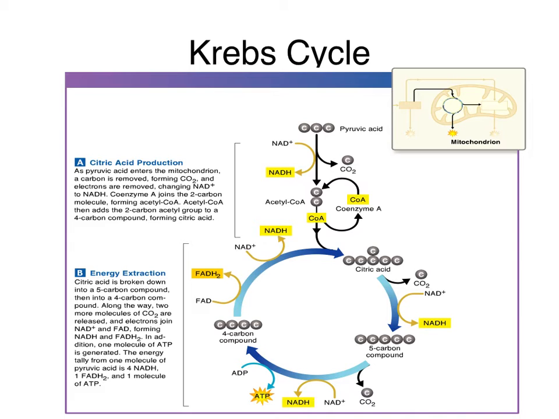Now if you take a look up there, you see that only one pyruvic acid goes into the Krebs cycle. Remember, we created two pyruvic acids during glycolysis. So for every one glucose, we get 2 runs of the Krebs cycle, which means we'll end up with 2 total ATPs, 2 FADH2s, and if you look, you can see that we'll end up with 8 NADHs.